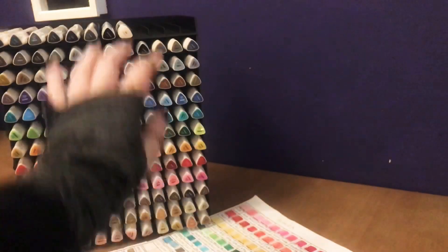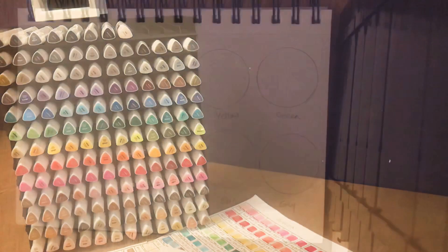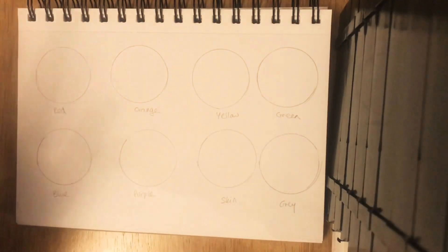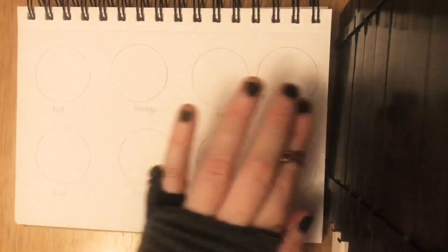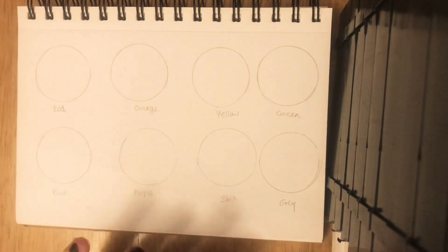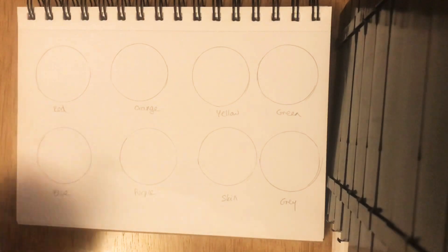So now that we've talked about these, how about we actually try some out. Let me switch over my camera rig and we can get drawing. What I've done is I've just created a bunch of really quick messy circles just to try out the blending and the shades on these colours. I'll do a full illustration with these pens soon and I'll put that up in another video, so for now we're just going to check the blend. I've got them labelled here — I'm doing red, orange, yellow, green, blue, purple, skin tone and grey. There are more colours in this range and more different varieties of shades, like some lovely blue greens and a whole bunch of different shades of pink, but I think this is a good baseline to check the different colours and also to have something to compare to when I do this with other pens.